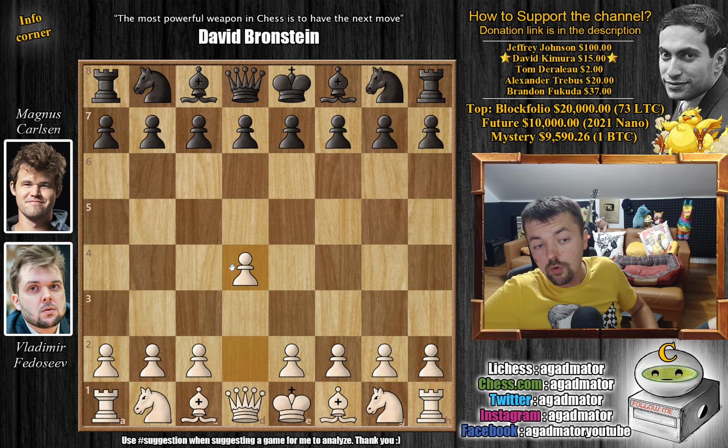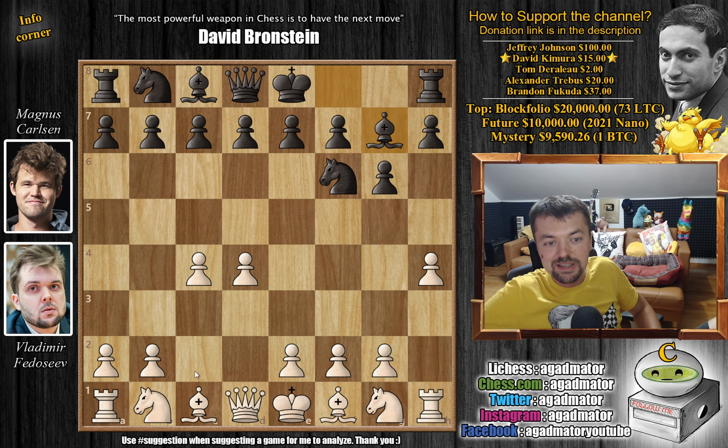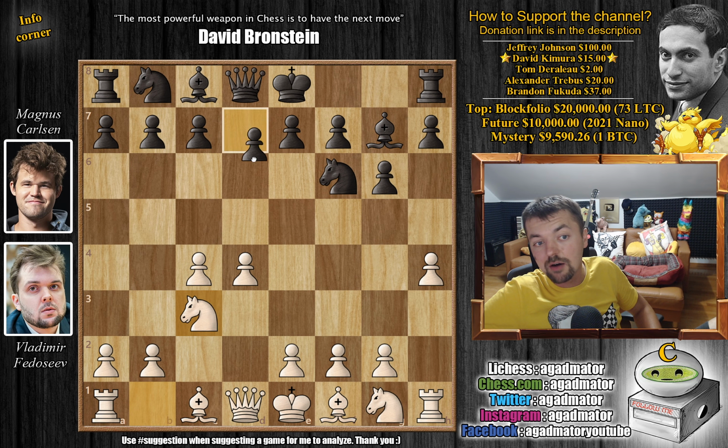We have d4. Magnus replies with knight to f6, c4, g6, and now, as Magnus is ready to go for the King's Indian defense, he wants to avoid any well-analyzed line, so he goes for h4, and this is nothing new. In 2021, this is perfectly normal, to advance your flank pawn as soon as the opponent plays something like g6 or b6. We have bishop to g7 by Magnus, knight to c3, and now d6.